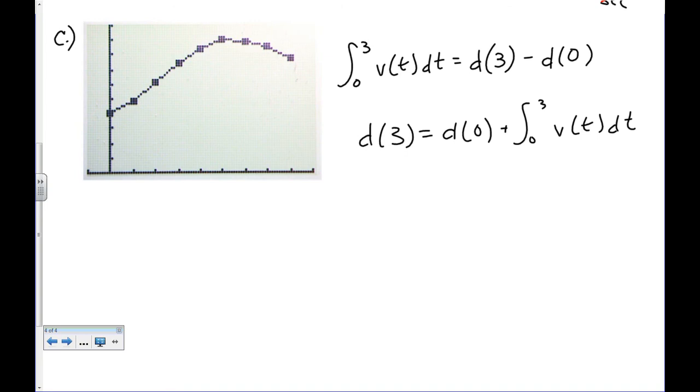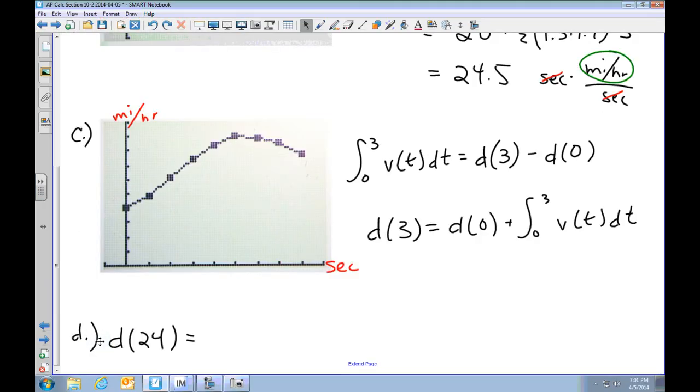The only thing I've got to watch out for are the units here again. My x-axis is my time, and that's measured in seconds. But my y-axis is my velocity, and that's measured in miles per hour. So when I go to grab these values, remember it's the product of these two, and it's going to tell me my displacement, but it's going to be some weird units here. We're going to change those in just a second, but this is part D. Let's find out what our calculator gave us for our displacement at 24 seconds.